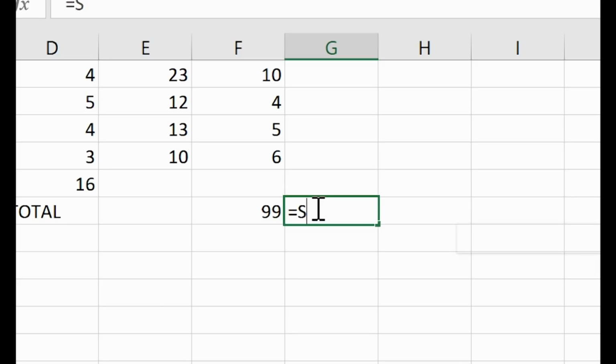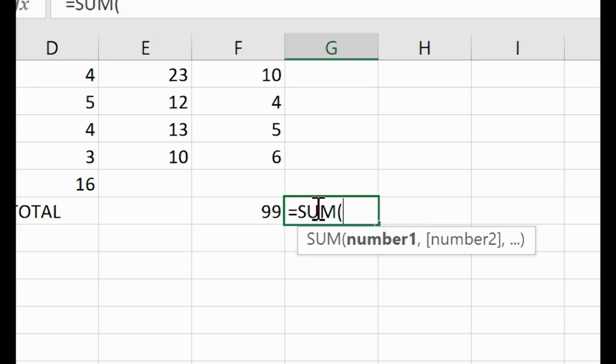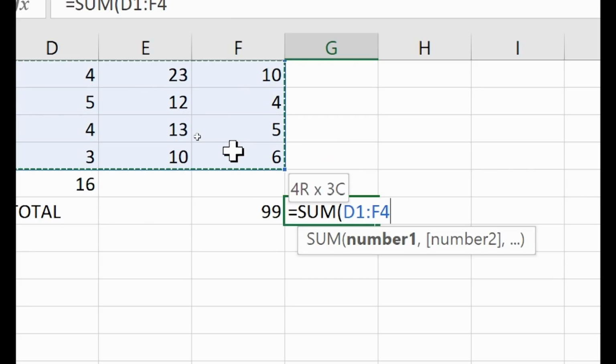When we type the sum function here and we open parentheses, we can actually highlight our range this way. Your range does not necessarily have to be on a column or a row in line before it will work. Your range can be in a group as well.